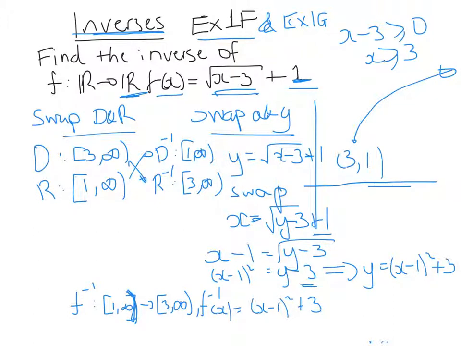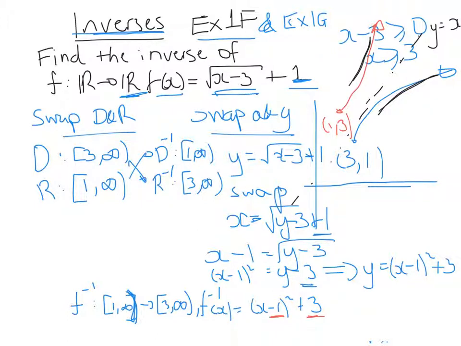And if you think about this, where we're graphing it, it would be moved 1 across to the right and 3 up. So its starting point here would be (1, 3), and it would go up like this. And then, if we were to draw the line y equals x through it, the inverse up here and the original down here would be mirror images of each other in the line y equals x.